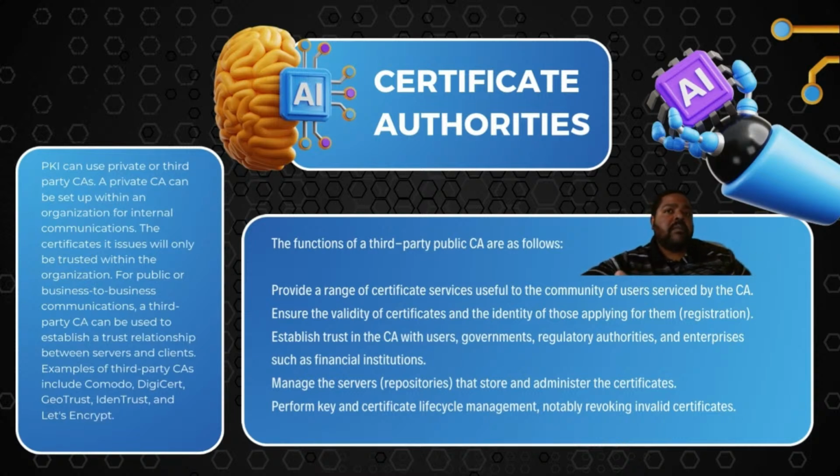So a DMV will verify who you are, and then they will say you also have the right to drive a car or to operate a Mack truck or a motorcycle. They're giving you a certificate, or in their case, a license card, to show that you are verifiable to operate such machinery. Okay, and that's the same thing that a certificate authority will do.